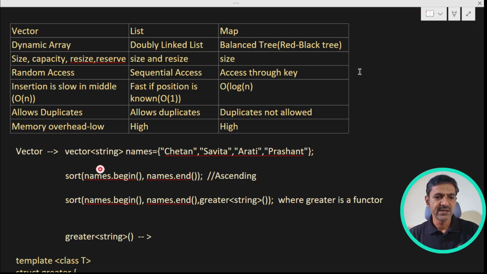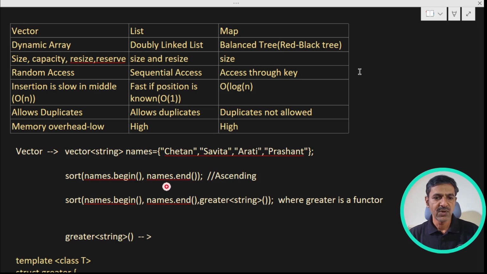And once you have the vector, we can perform certain operations. For example, you can sort all the elements. The way to sort is simply to use the sort algorithm. You have to #include the algorithm library for this function to work. Sort, then you have to specify where the vector starts. There is a begin method which will tell you where exactly your first object is. So names.begin will give you this reference point, and names.end will give you the reference to this point. All the elements between begin and end will be sorted.